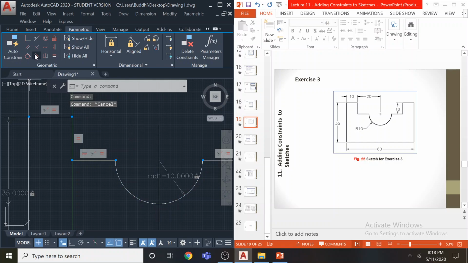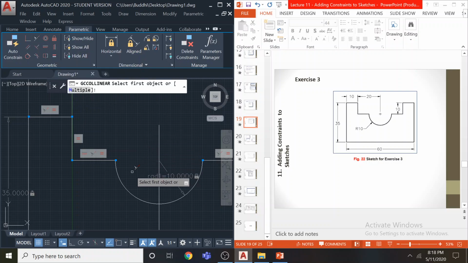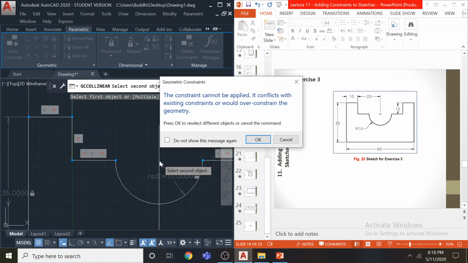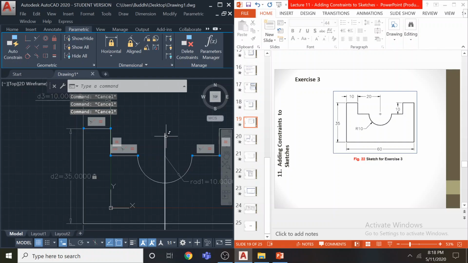I'll try to apply the condition. Says over constraints. So there's a small issue with how to make this center movable.